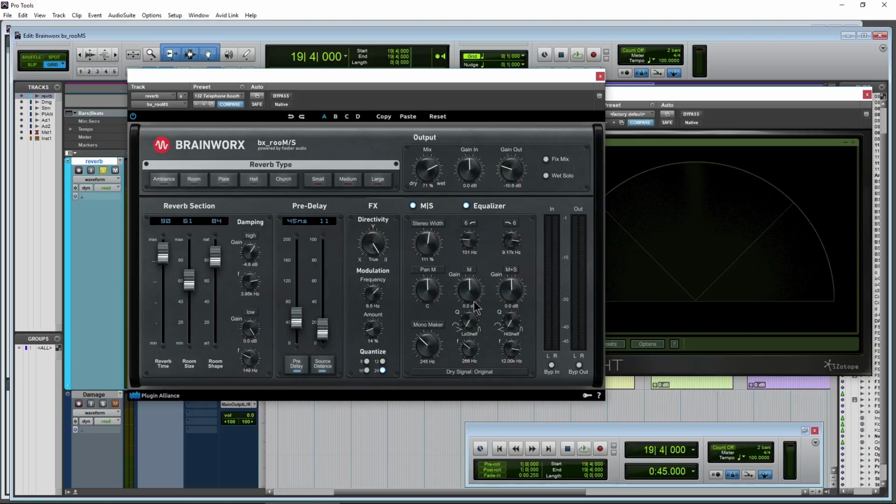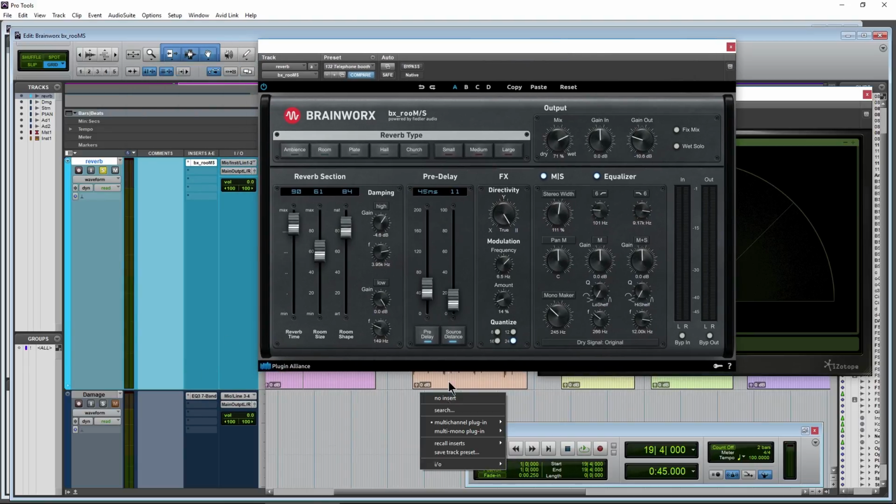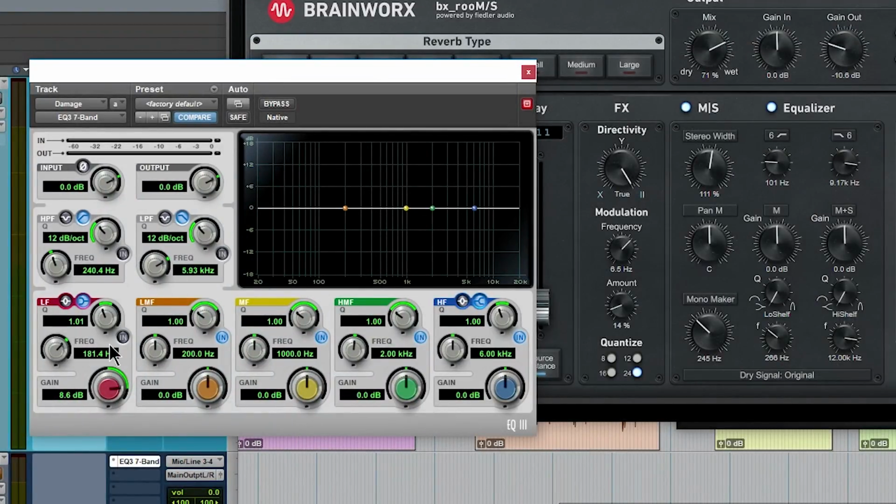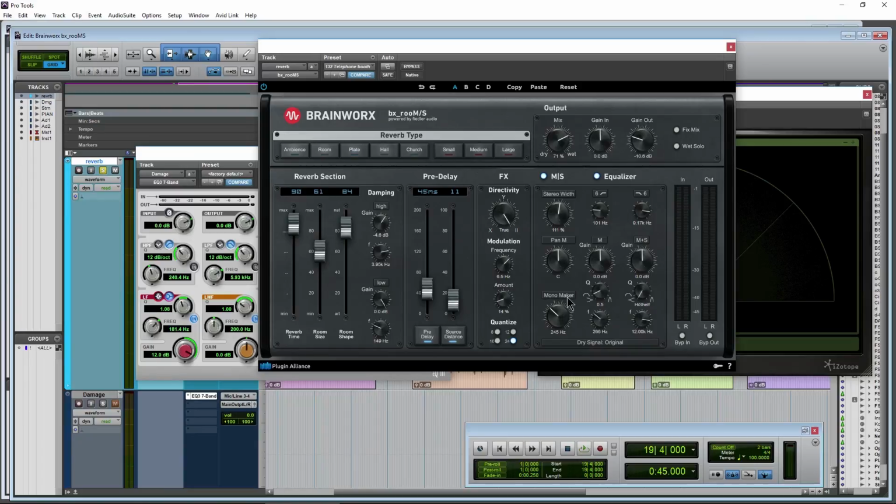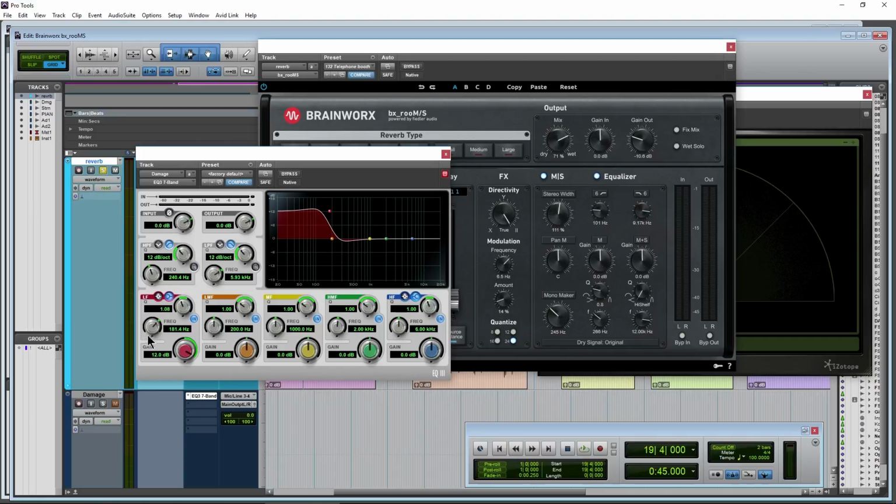So if I just go to just the mid, I can then find my shape right here. All the way down here is going to be a low shelf. And for those who don't know what a shelf looks like, a shelf would look like this. All right. So this is what we're pulling up or pulling down with our gain right here whenever we choose this shape. Okay. Now, once we come around here, you can see we're starting to get more of a bell shape until we get pretty tight. Okay. So again, that's going to change it to something like that and then tighten it up. So you're essentially affecting fewer frequencies as you go higher there.